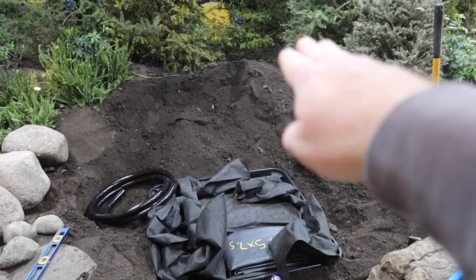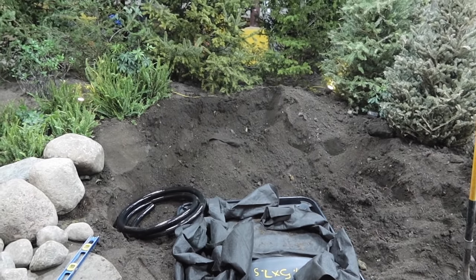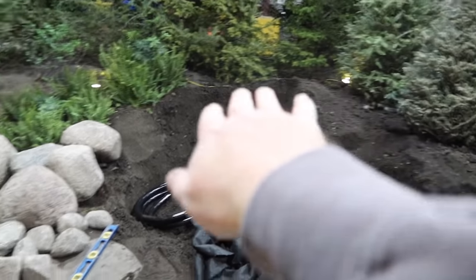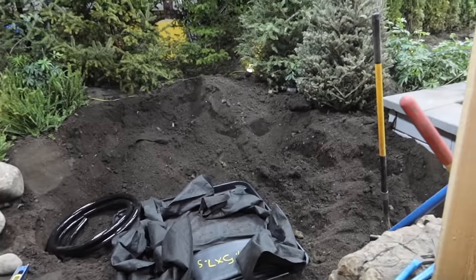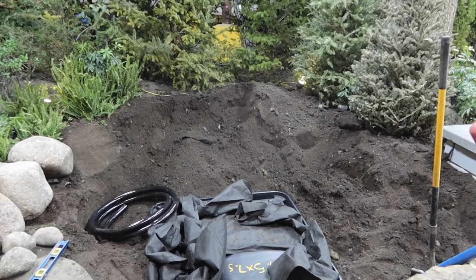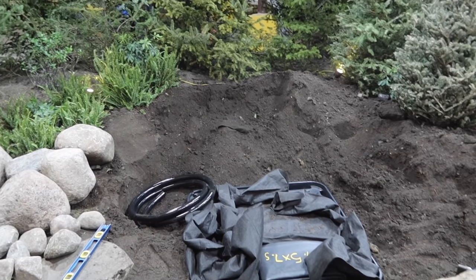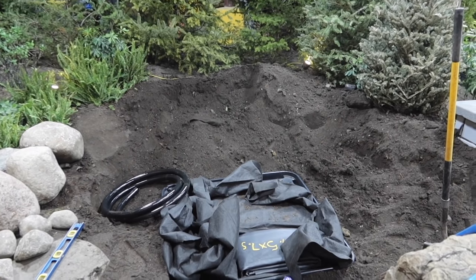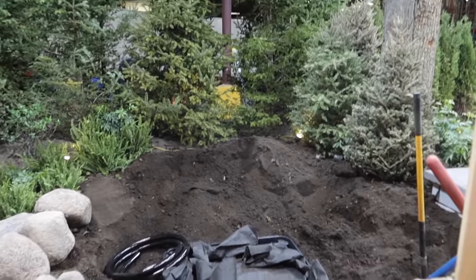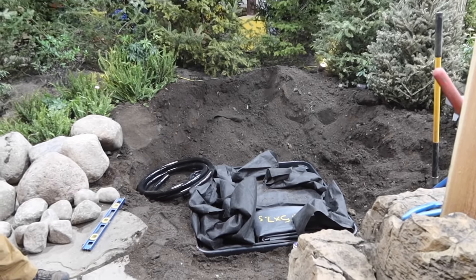The reason you want more space is really for that berm. You can see how high things are up there — we're actually building into an existing berm. A lot of times we don't have that, so we'd be bringing out three or four yards of soil. When we bring out that extra soil, it needs to taper off to the left and taper off to the right, and that's where we start eating into that ten foot by ten foot area. The rule of thumb is the bigger the area, the better it's always going to look — more room for plants, trees, shrubs, perennials, annuals, et cetera.